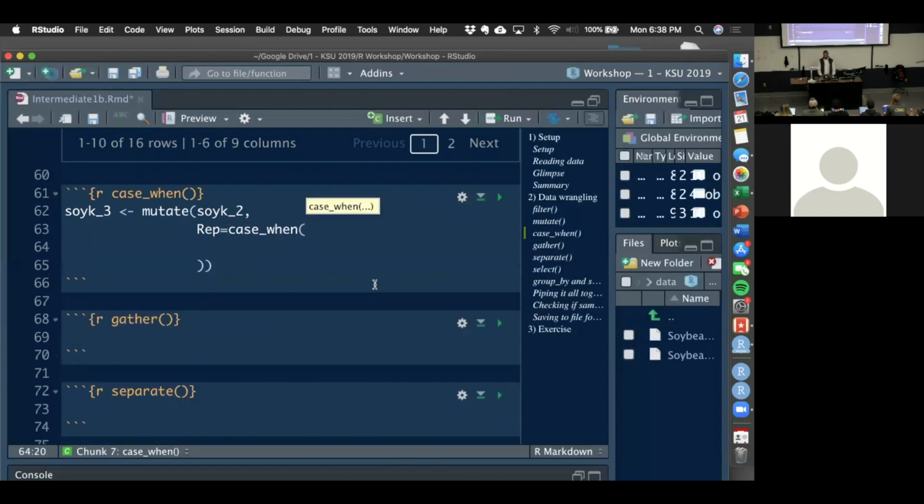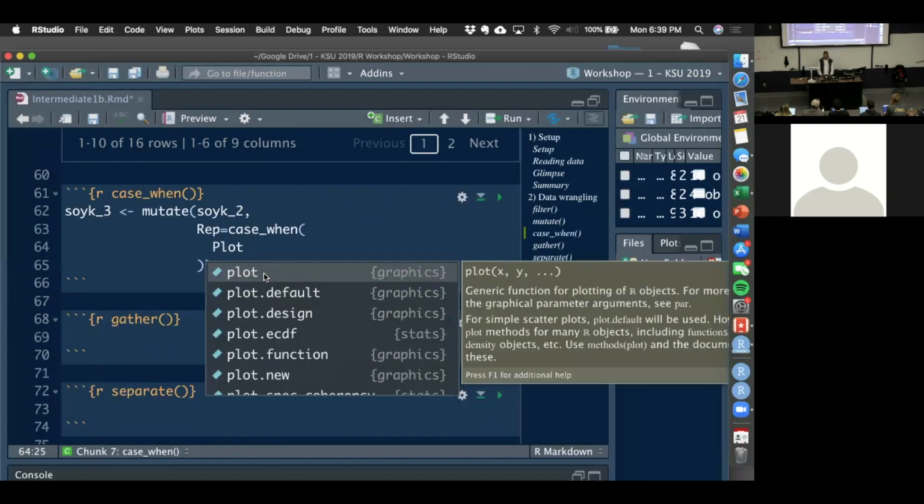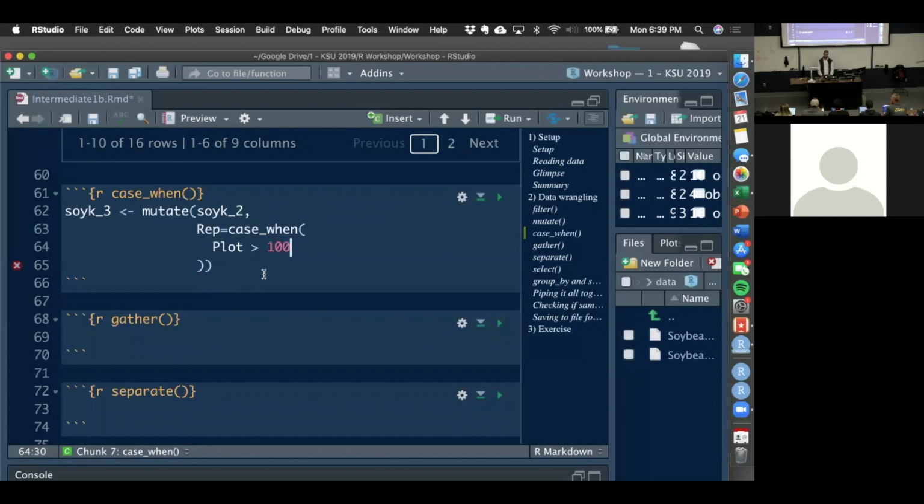And you can just hit enter. So what we're going to do is the following. We know that plot numbers go from 101 to, I don't know, 110. That's the first rep, and so on. So let's create a logic here that we want to express to the computer to how we're creating this column. So if plot number is greater than 100, then rep equals 1. Well, that's not going to be great because everything is greater than 100, right? 100 to hundreds, so that's not going to work. We have to put an upper boundary on this decision.